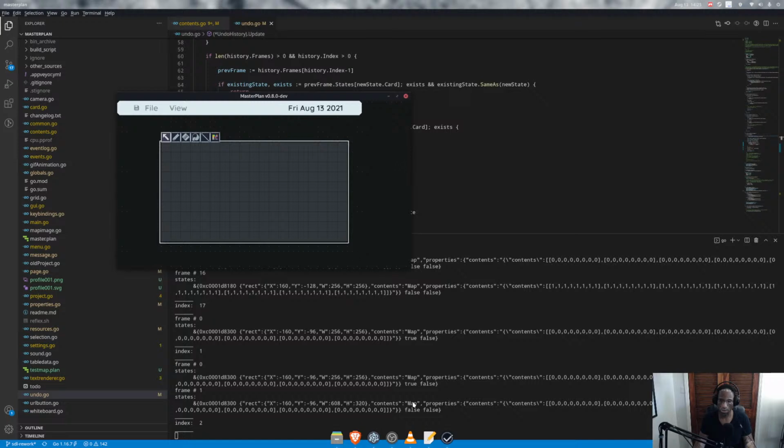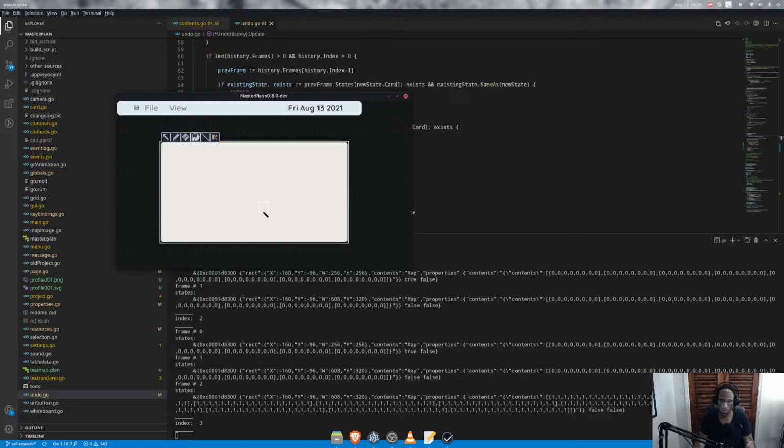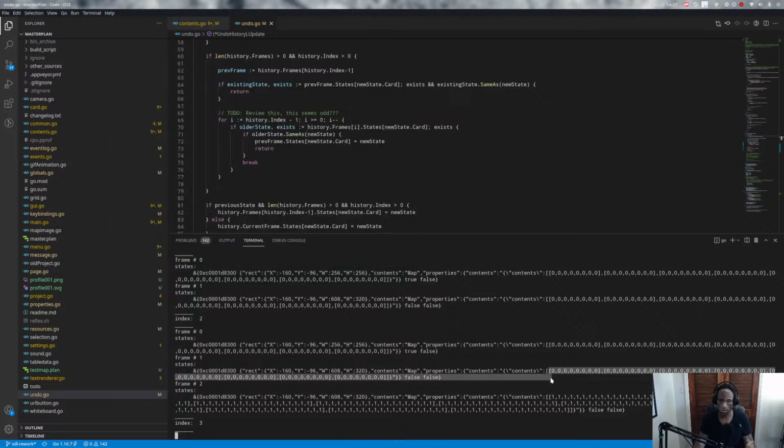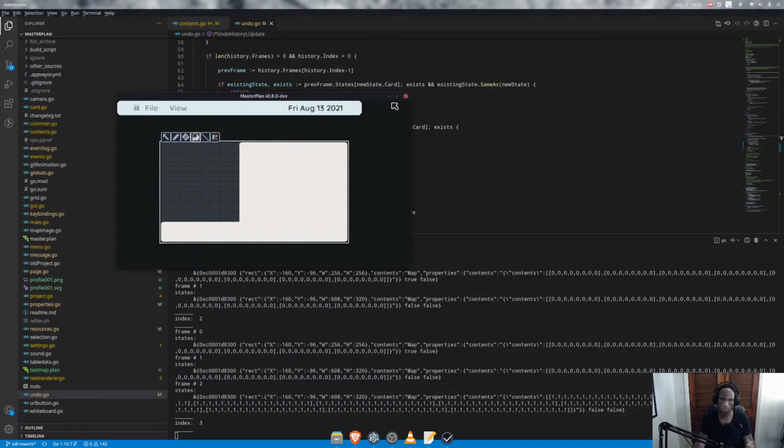Okay, well, this is probably part of the problem. The contents are still the same size. The content list is still the same size. So when we fill it, yeah, now the content list is bigger, but when we undo it, it's still undoing to this where the contents list is the same size. All right, so that's the problem.